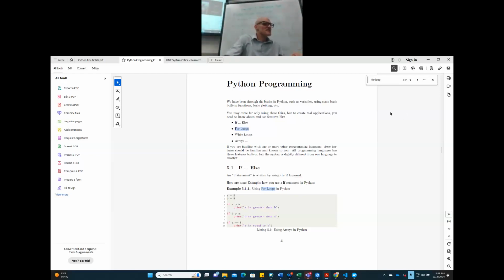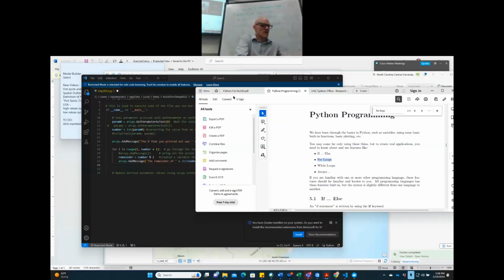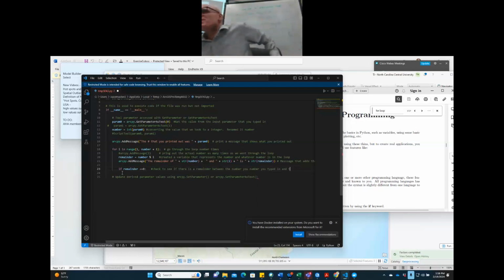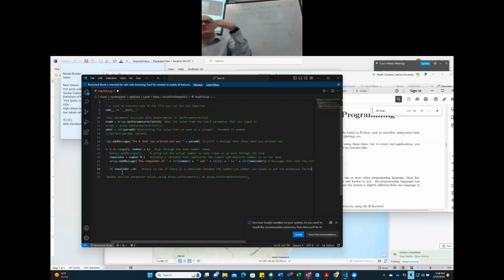And so now we're going to write an if statement. I'm going to use this exact guide. I'll go down a line: if remainder equals 0, check to see if there is a remainder between the number you typed in and the potential factor, because I'm doing this by what we call brute force.